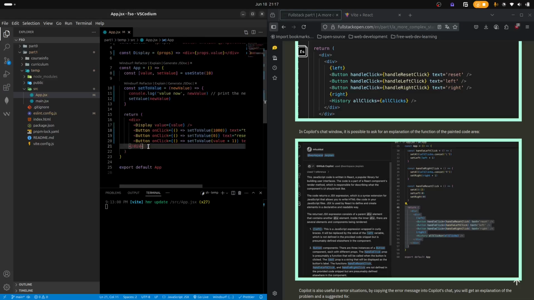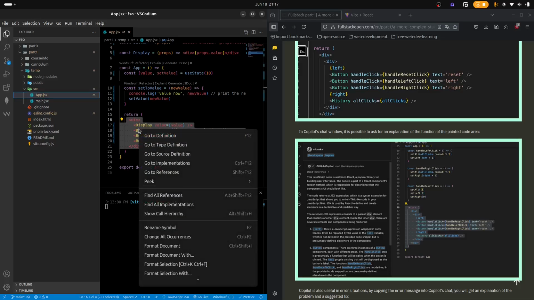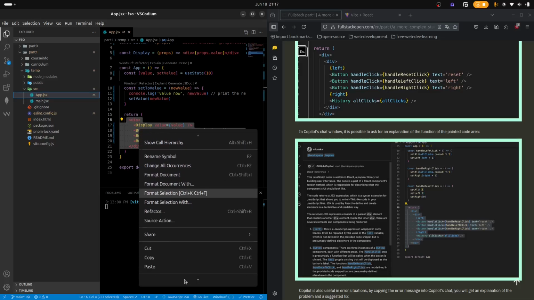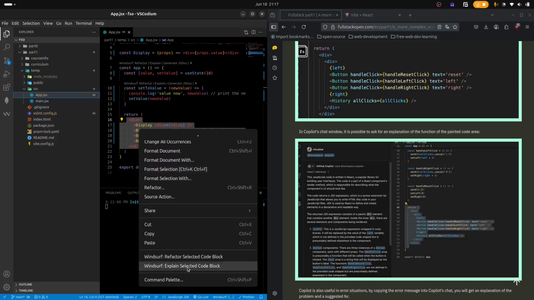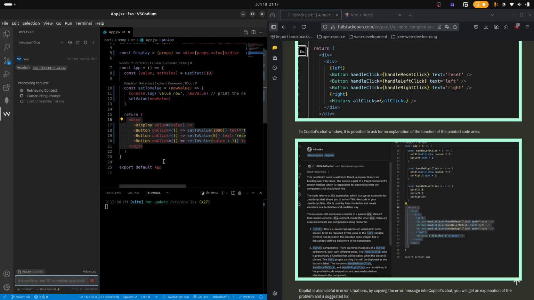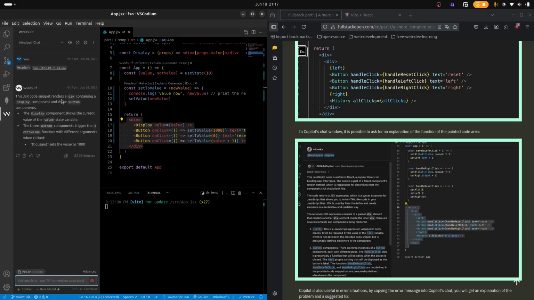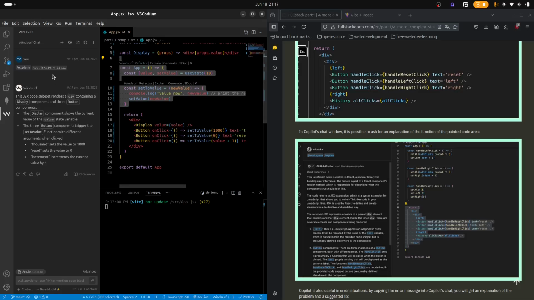So I think Windsurf should be able to do the same. The JSX code snippet renders a div containing a display component and 3 button components. Yep, so you can essentially do the same thing with different large language models.